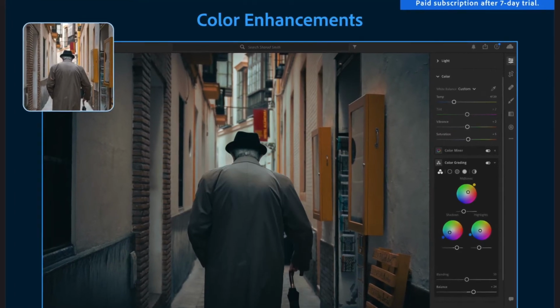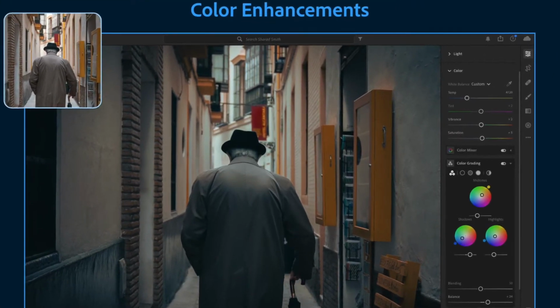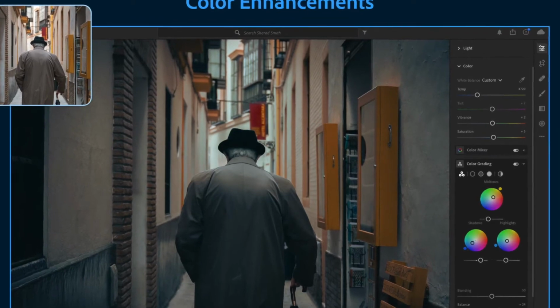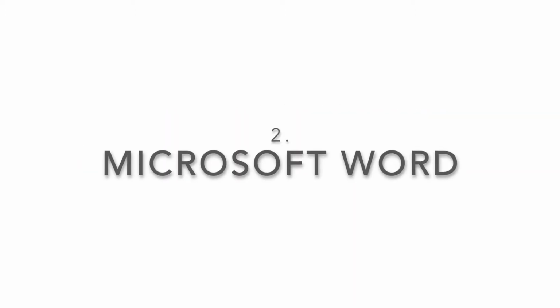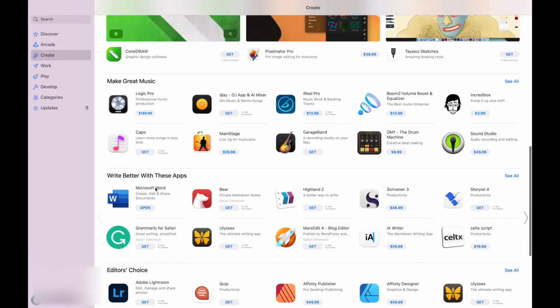If you're just a regular photographer and would like to make your pictures pop out a bit more, I would highly recommend Lightroom. Just a notice though, the app is only free for 7 days, and after that you have to pay a monthly fee to keep using it. If you can't afford that, then comment down below if you want a comprehensive list of good free photo editing apps.